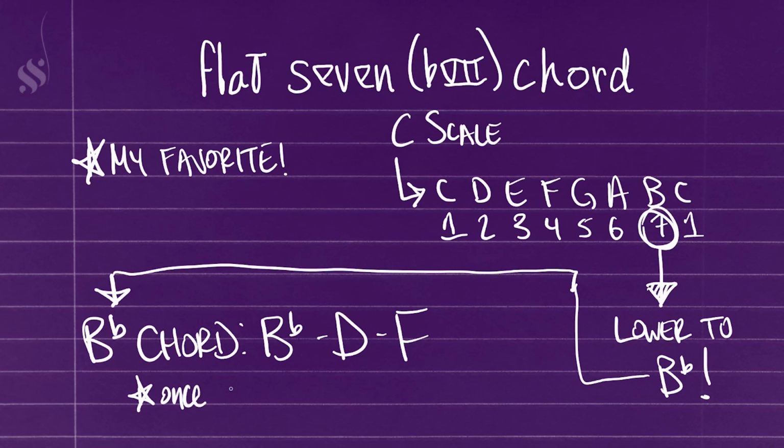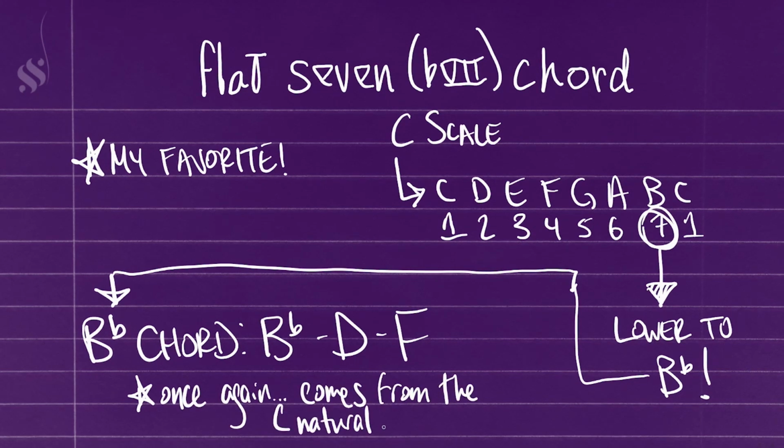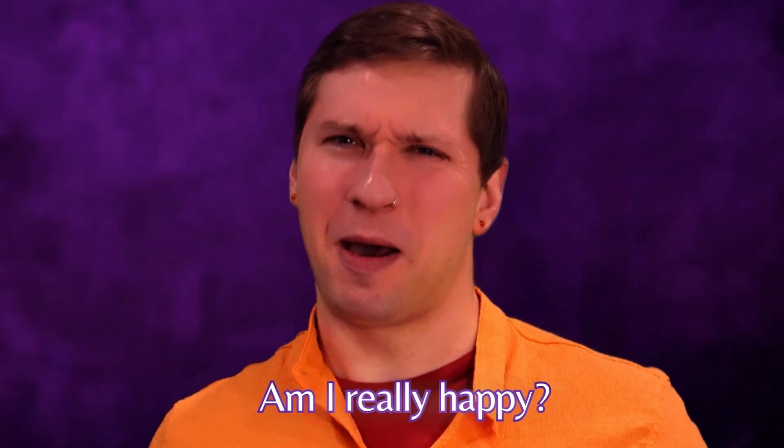Once again, looking at this through the lens of modal interchange, you'll see that the C natural minor scale includes a B flat as well as a D and F natural, so this chord is once again taken directly from that scale. Now this is a super easy way to add a sort of Disney-esque theatrical element into your song. It's a major chord, so inherently it sounds somewhat uplifting, but for me, the flat 7 has a big question mark next to it. I'm happy, but am I really happy?